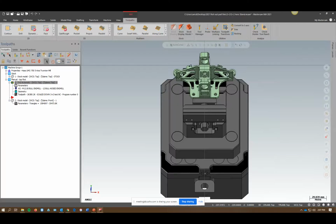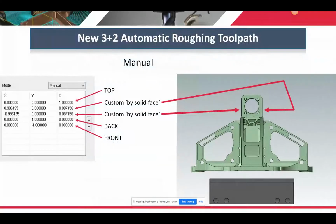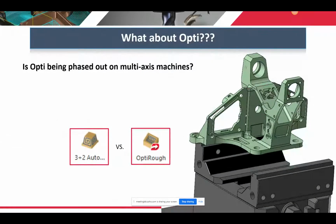All right, moving on. So is Opti being phased out of multi-axis machines? No. And we can take a look and see the differences between the two.